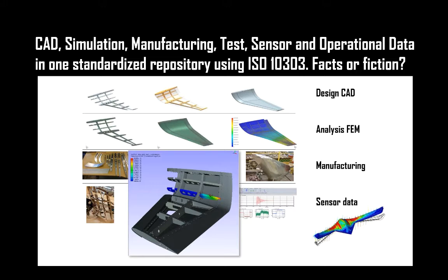We have also looked into how we can do this, because it started out when you could identify how to store the sensor data in AP209 at the small hair crosses there, and that was the key opening, I would say, to connect all this kind of data into this repository.